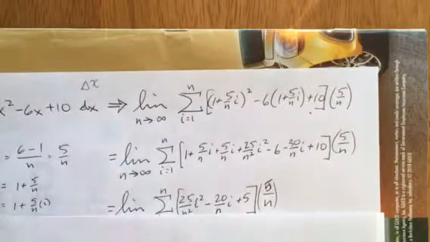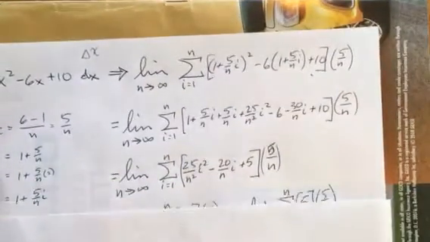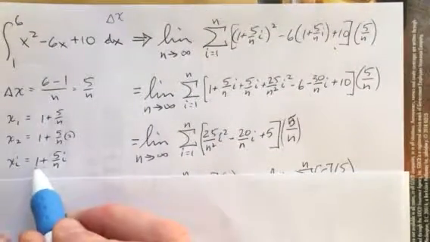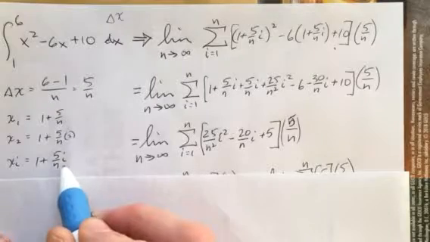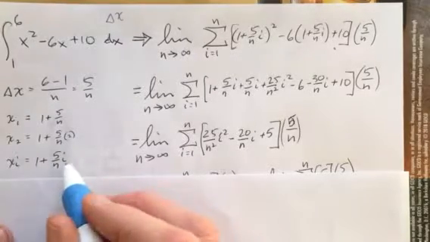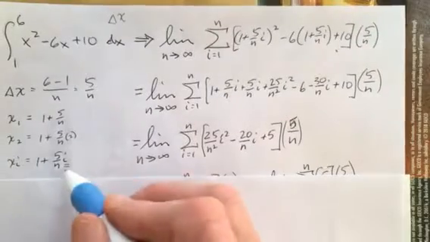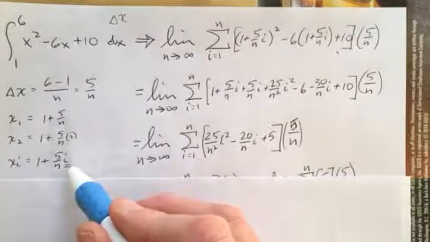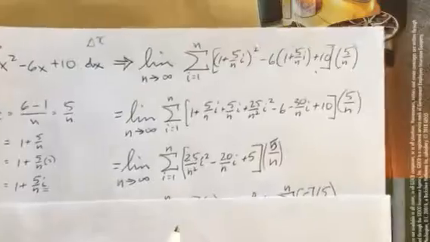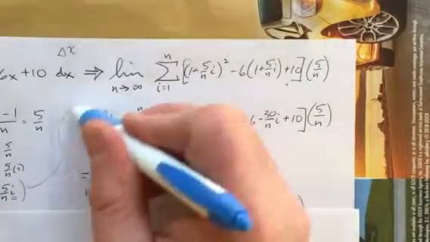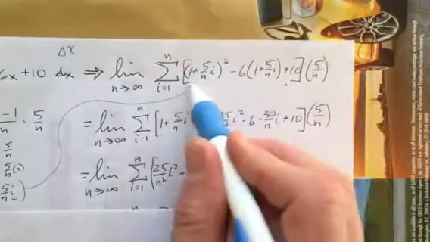So that'll be 2 times this. So at any given index point, x of i will be at 1 plus 5 over n times i. So just remember, this is our way of counting how many slices along we are as we count up to our total of n slices. So think about that for a second, let it sink in. But we're going to take this, and then we're going to put this in right here for our x value.